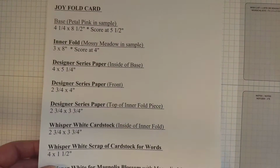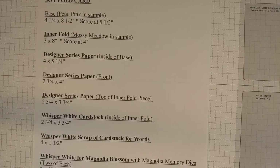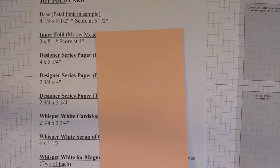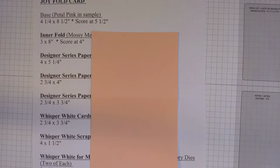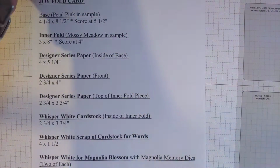Let's go ahead and peek at the dimensions we're going to need for our card today. Our base will be petal pink in this sample. It's 4 1/4 by 8 1/2. You're going to score at the 5 1/2 line, and then go ahead and fold on that. That'll be our base for our card.